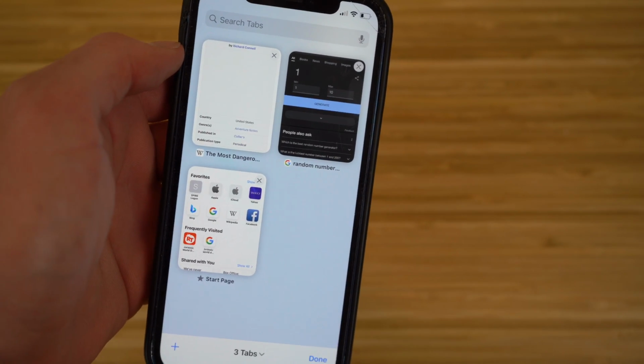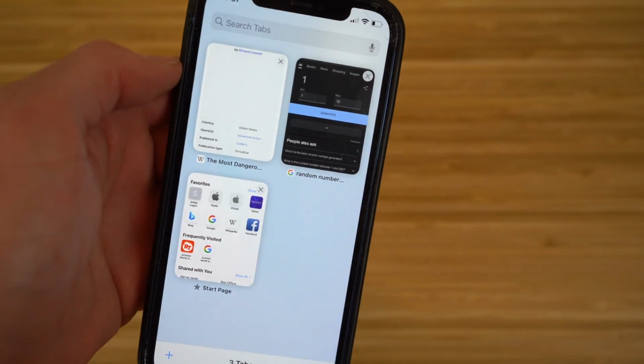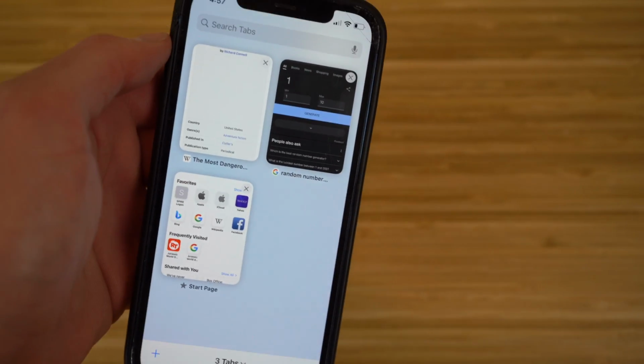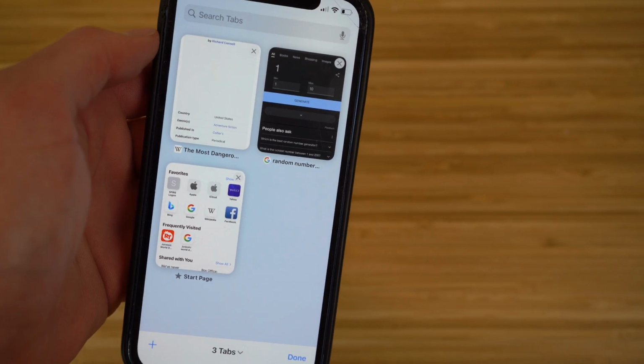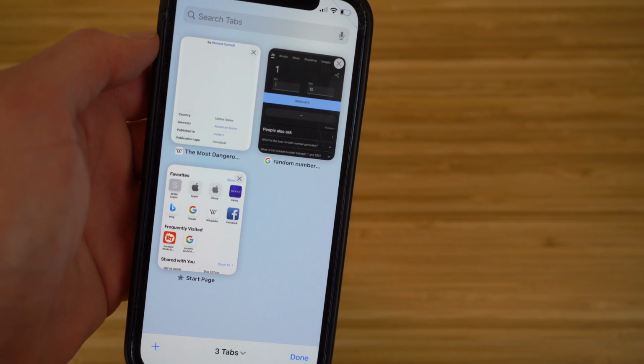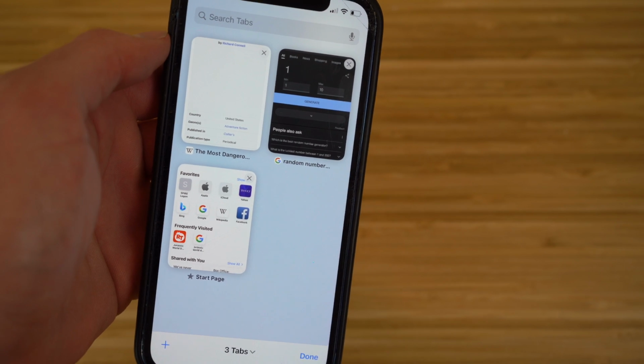But this is one new feature on iOS 16 with Safari where you can just search between tabs just by typing in specific pointers or information that is in that specific tab on Safari. So this allows for efficient search, and you guys should definitely try that out when you guys get the chance.